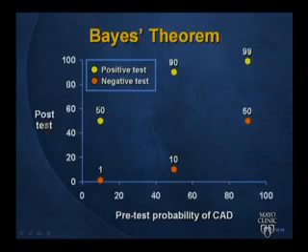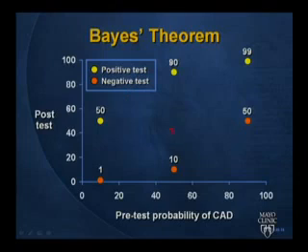So this is the way these are typically portrayed. On the x-axis, we have the pre-test probability of disease, and on the y-axis, we have what happens with a positive or negative test. So with a low prevalence population, with a 10% probability, a positive test takes that likelihood up to just 50, and a negative test drops it to 1. Similarly, with the high prevalence population, a positive test almost certainly rules in patients, but a negative test does not let you exclude patients, does not let you rule them out. It's really in this mid-range where these tests really help you.